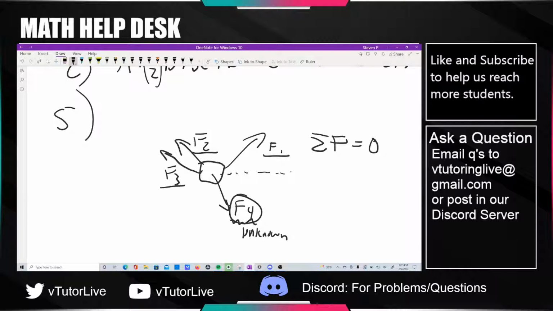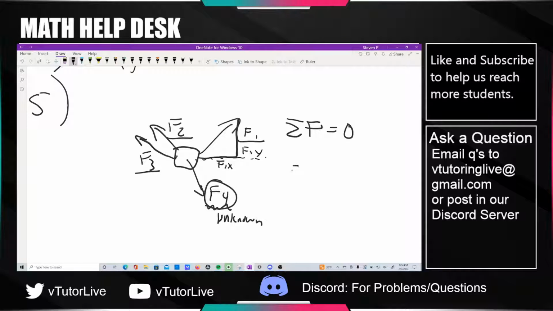So this is totally doable. And the way I would probably do this is break every single one of these into their x and y components, right? This is F1x, F1y, and similarly for F2 and F3. And the idea is that F1x plus F2x, and keep in mind some of these will be negative, because F2x is in the negative x direction, plus F3x plus F4x is equal to 0. You know this, and you know this. You can get them all from trigonometry, so just solve for this. That's all there is to it. And the y works exactly the same.